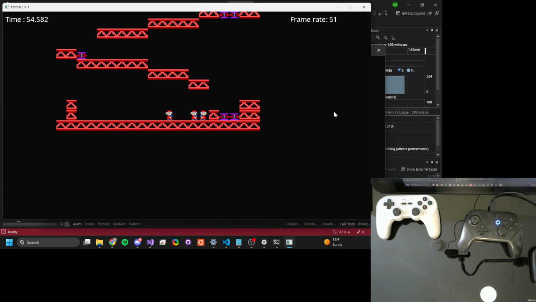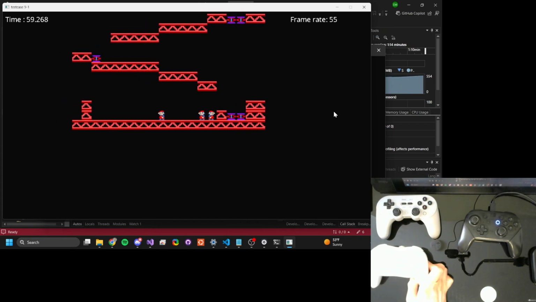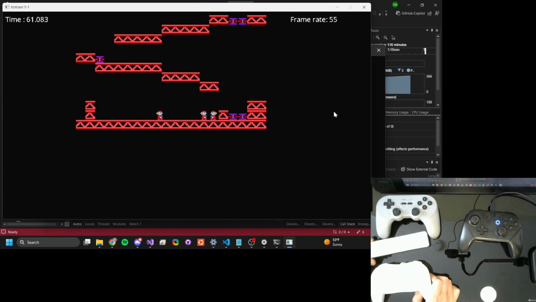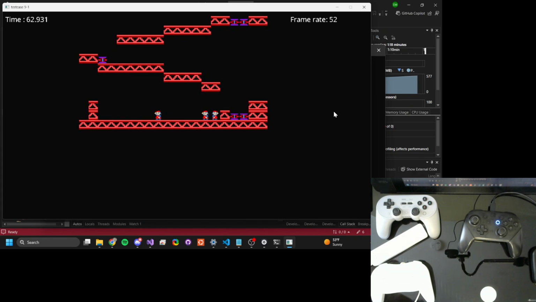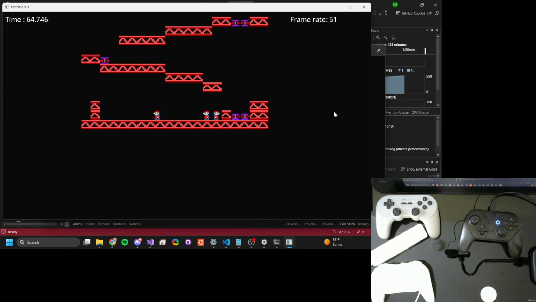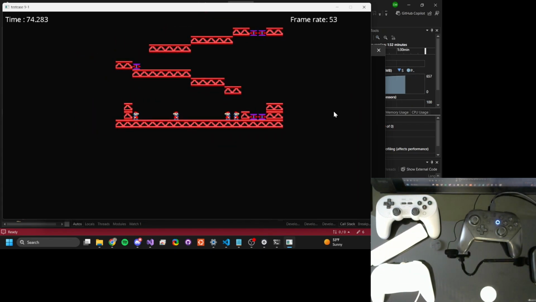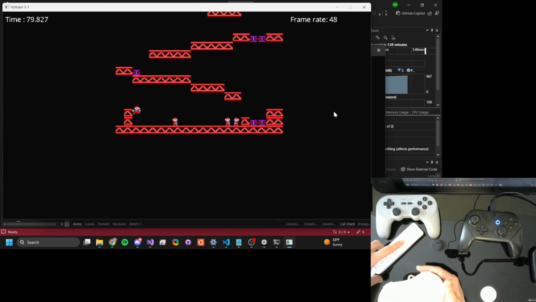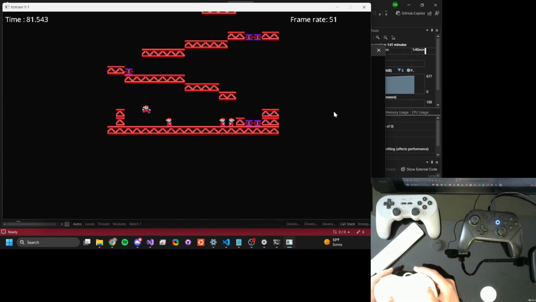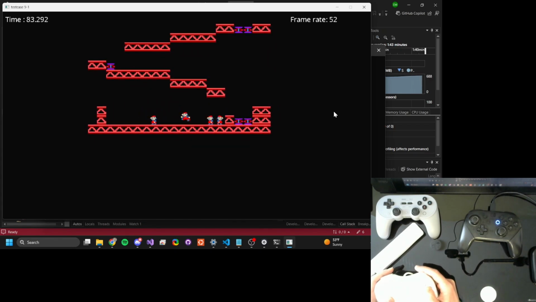Let's go back through the ages, shall we? Here's the Wii Classic controller connected to an actual Wii remote. I've got a dongle here to plug it into my computer. And we've got another Mario. Now because of the way this dongle works, there we go. Now we can control them.